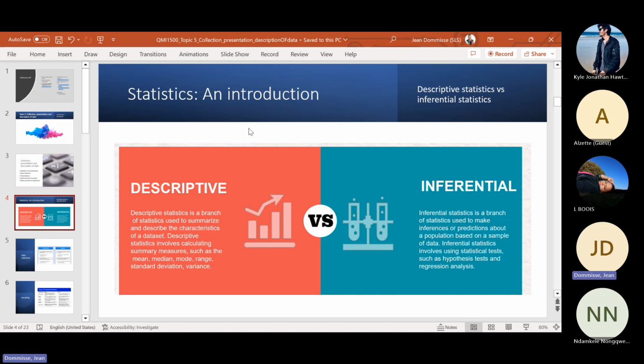The same with inferential stats, and we don't go into that at all with your studies. We will only look at the descriptive stats. So we would look at summary measures. We would look at mean, median, modes, those kinds of things. We are not doing any hypothesis testing or anything like that. That is for a stats course. That is not for what you guys are doing. So this topic will basically focus on the descriptive stats component.